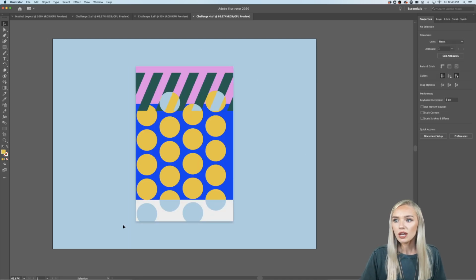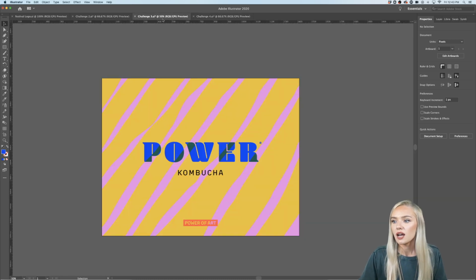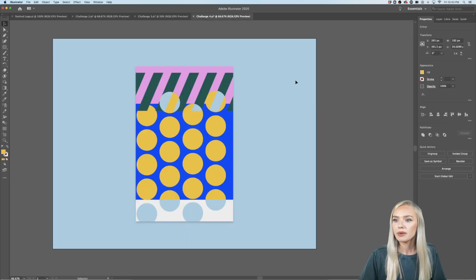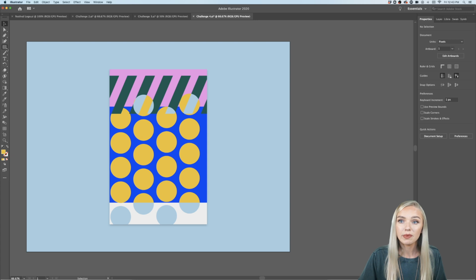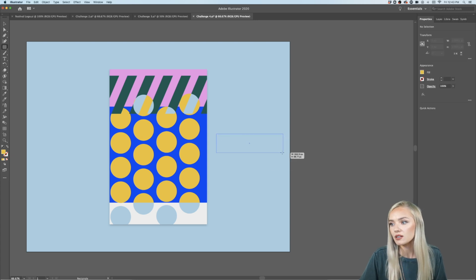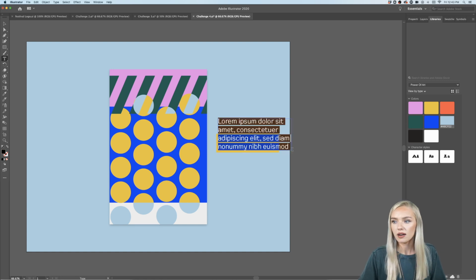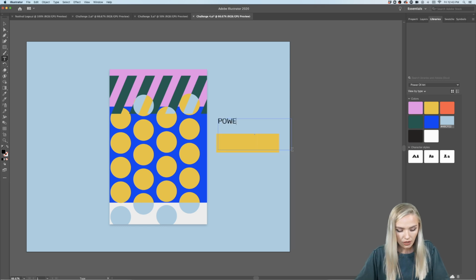All right, awesome. So now we have everything inside our poster design, and now I want to add some text because a poster without text does not really make sense, right? So we want to create a little text. So I have my logo here. You can make that one very easy, by the way, if you just pull out a rectangle. And then I have my library with my typefaces. So I want to write Power of Art, which is the name of my festival. Power of Art.